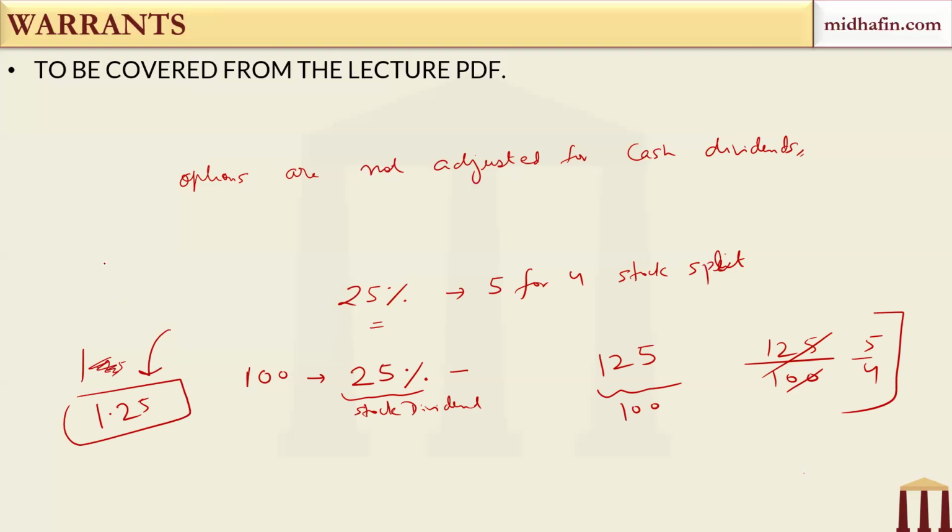Let's say if you have some number of shares and you add 25% to that, maybe you are getting, say, 12.75, hypothetically. So maybe you get two more shares, the number of integer shares, but the decimal part maybe you are compensated for with cash. That is also possible. But again, whether it is done like that or not, we'll have to check, because that will disturb the entire 5 for 4 stock split idea. The 5 for 4 stock split idea will only work if everyone is getting, say, 0.25 more shares.